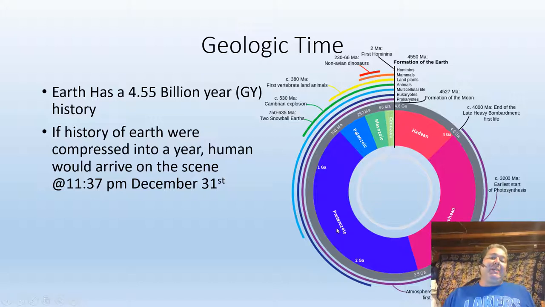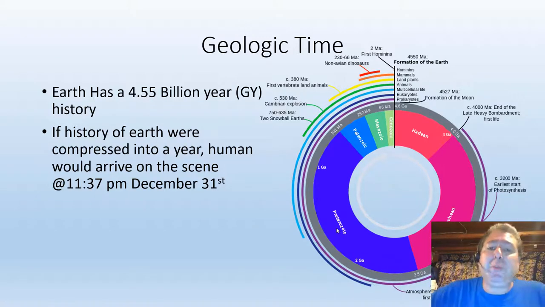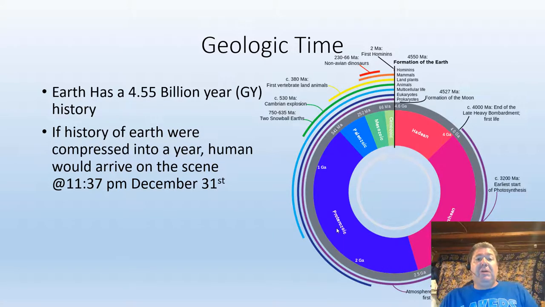And geologic time, deep time, is one of these things that is very, very hard for us to wrap our minds around, right? As people, we can imagine about 100 years or so. It's a little longer than the average human lifespan, but we live pretty close to that on average. So 100 years isn't too far out of the grasp for most people. But what about even 1,000 years ago? 1,000 years ago, there were knights and swords and castles and all that, right? That's a long time ago.